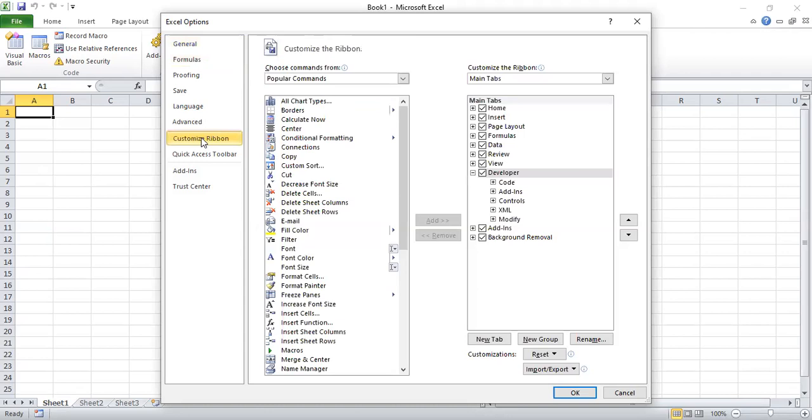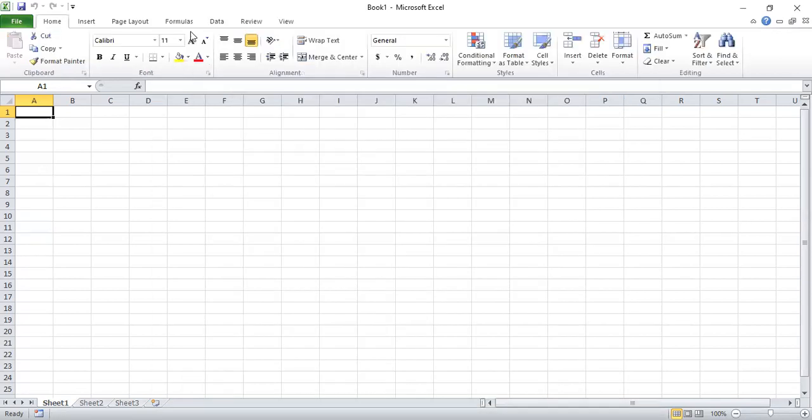Right. Then you would find that most of you guys, this one will not be there. If you see, if it's unchecked here, when I go back to Excel, this will be your Excel. It won't have the developer. As you can see, I don't have the developer here. Why don't I have the developer? Because my developer is not checked.